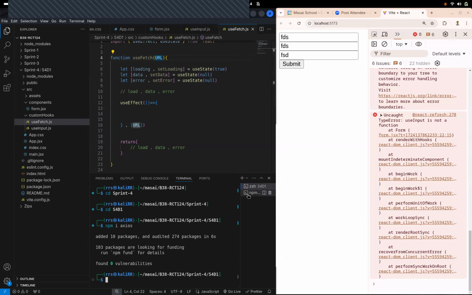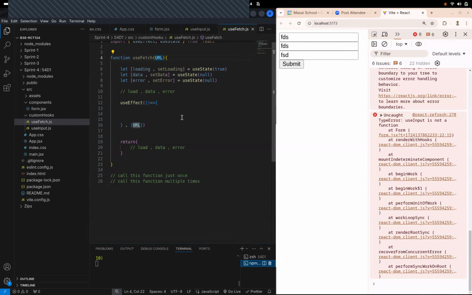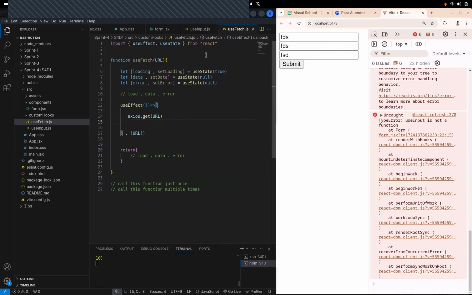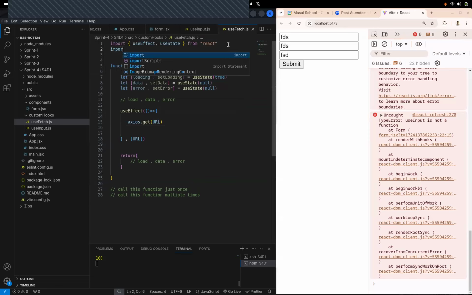All right. So now let's go back over here. Okay, so how do we get data from Axios? Axios.get, and we provide the URL. This is fine. Now what? Import it. Yes, correct. Import. All right. Dot then.